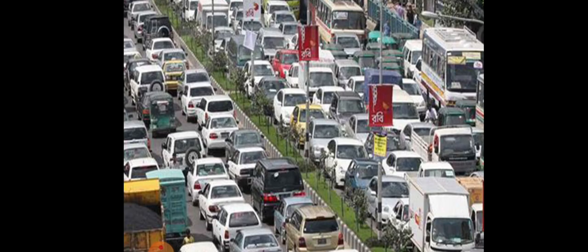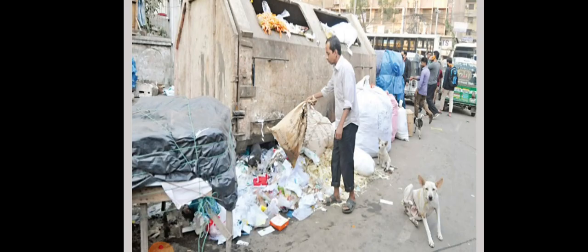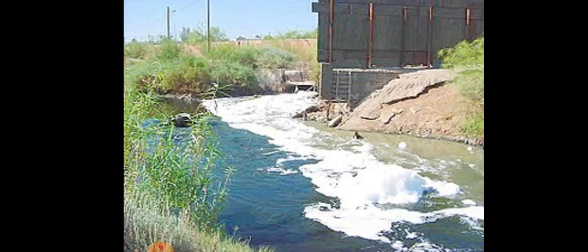And again, it's a traffic jam, okay. Most of the vehicles release carbon dioxide and carbon monoxide. It is also a cause of air pollution. And another picture is related to the garbage, the wastes of our household work, and we throw it here and there, and it also releases a bad smell, okay. The city dwellers usually do this. So it also creates pollution.